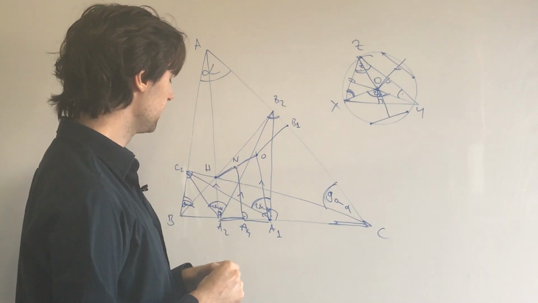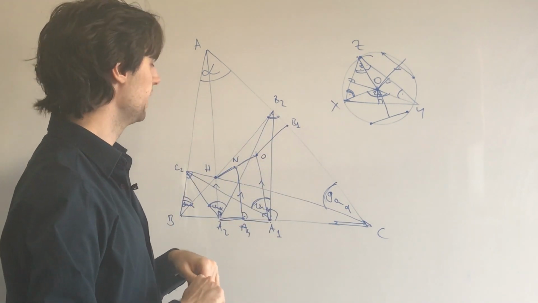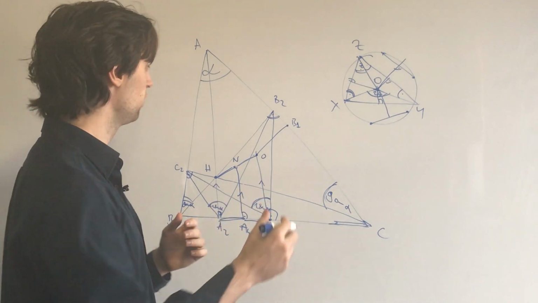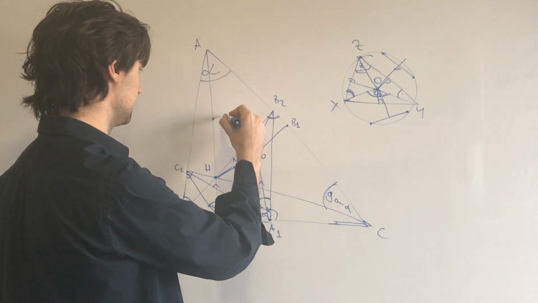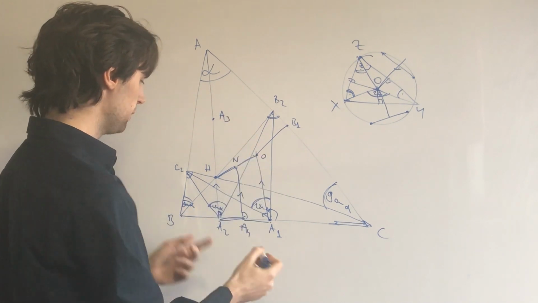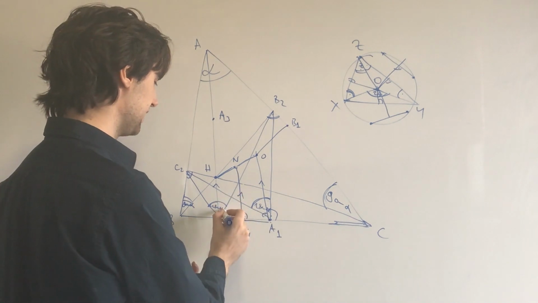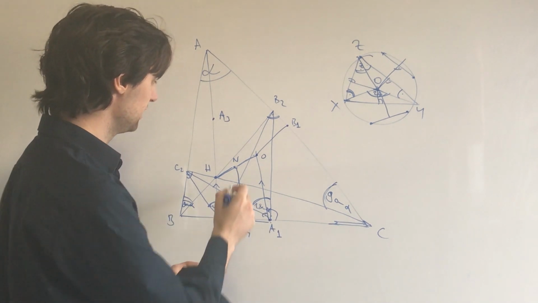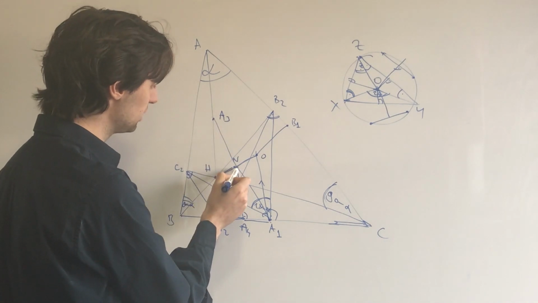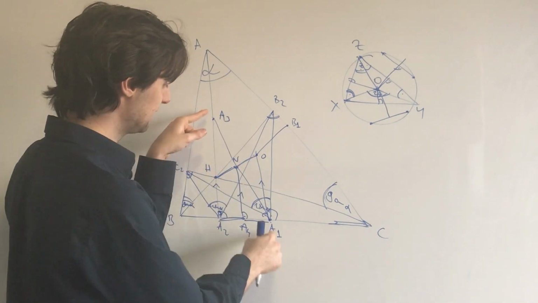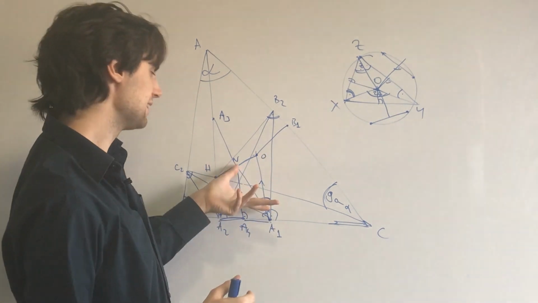Now there's a lot of cool stuff going on here. Another cool fact that I'll mention here is that A3, which is the center here. Because, mind you, all of these are on the same circumcircle, and this thing right here is 90. This means that A1, A3 passes through N, because this is the length of the radius.